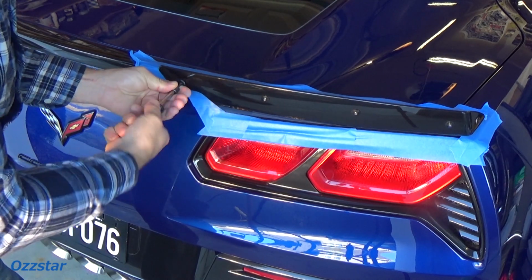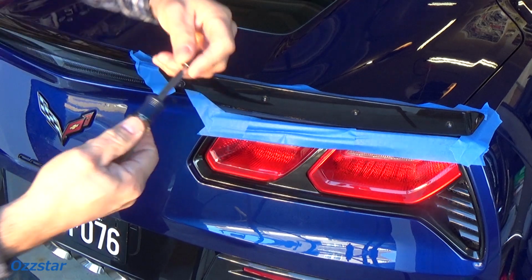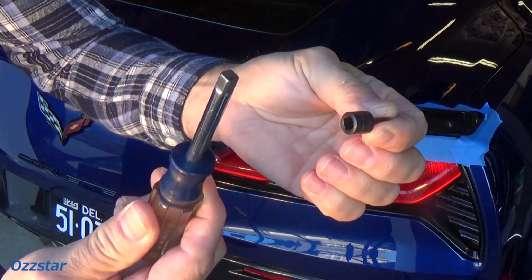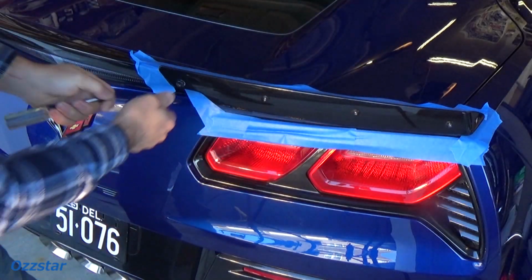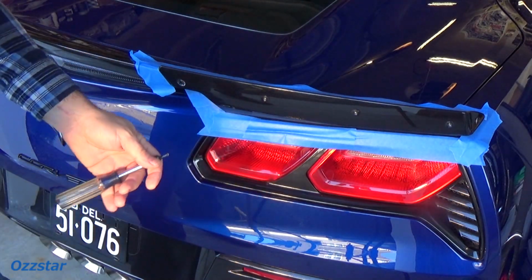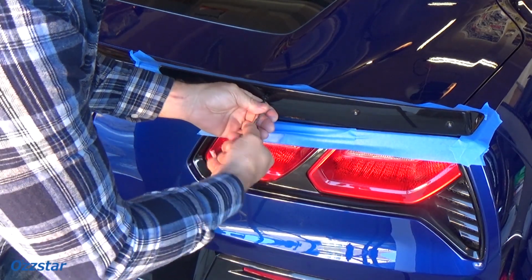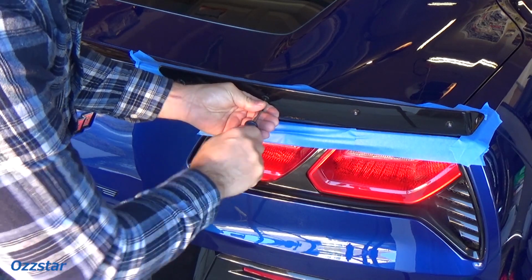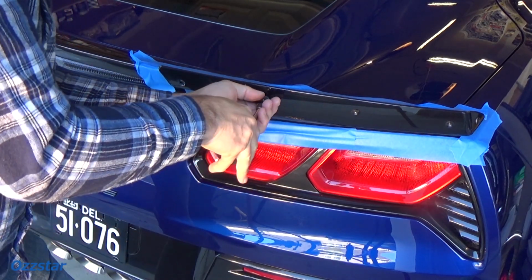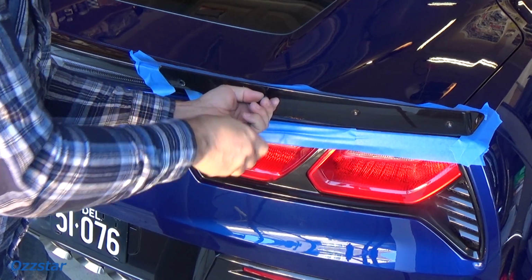And they should come out for you just with the, let me show you what I got here. It's a T10 socket setup, 1/4 inch drive with this hand screwdriver, I guess you call it. So they just come right out, no biggie, and they shouldn't be in that tight where you need a ratchet or anything like that. So just take your time, and that way you can salvage the original ones. If you scratch them, I guess you're getting rid of them.